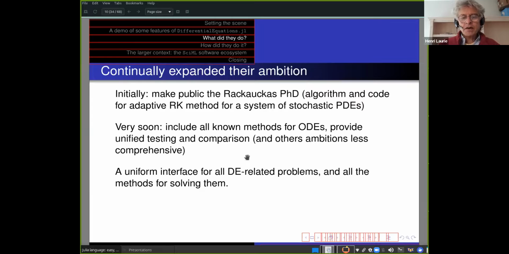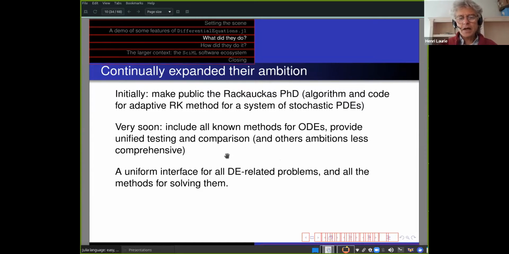So what then happens, first it's all known methods for ODEs only. Then it's a uniform interface for all DE related problems and for the methods for solving them. So they really go a long way.